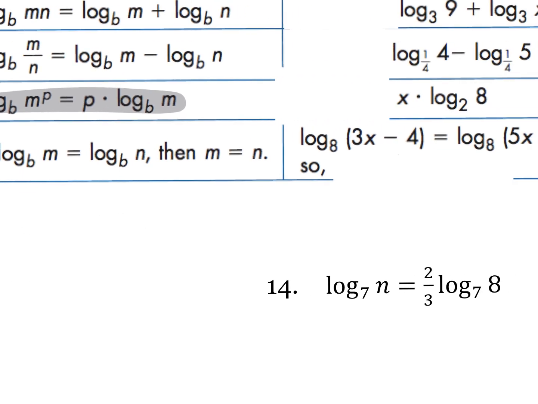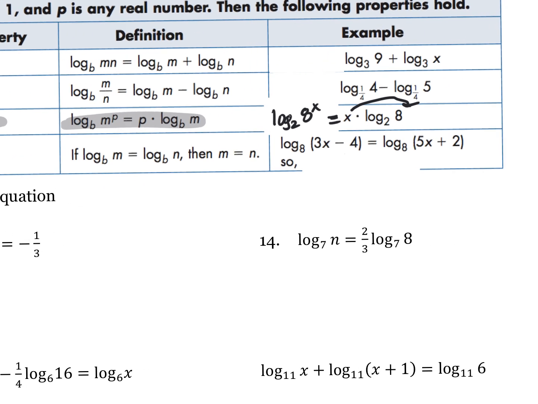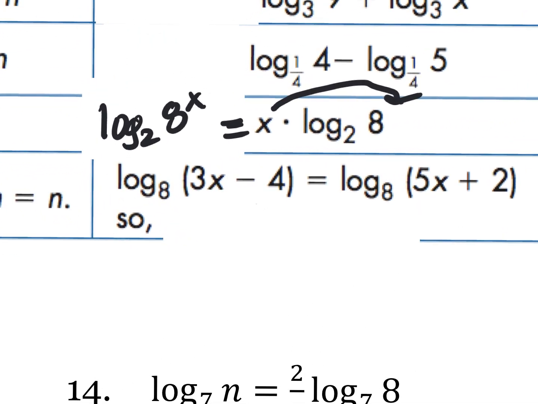So let's go look at the example of this. I left it kind of blank so that we could fill it in. What would this be the same as? That exponent could go up top or out front. Makes no difference, but we could say that's equivalent to log base 2 of 8 to the x. When a function has a log or a natural log involved, we'll get to natural log, the exponent can go out front or up top. That is just a rule that we get to follow.